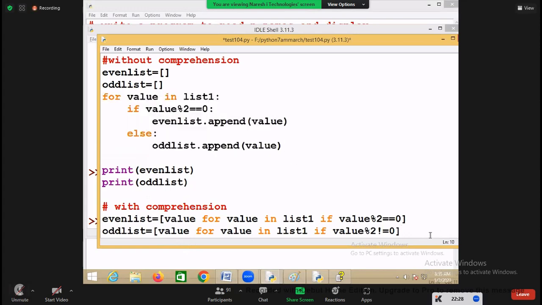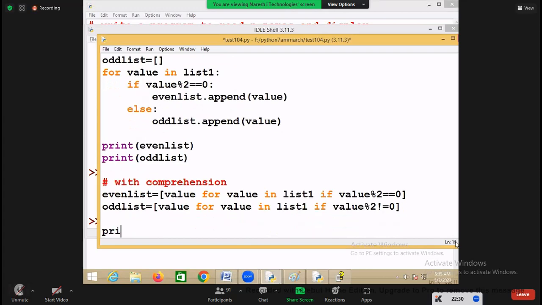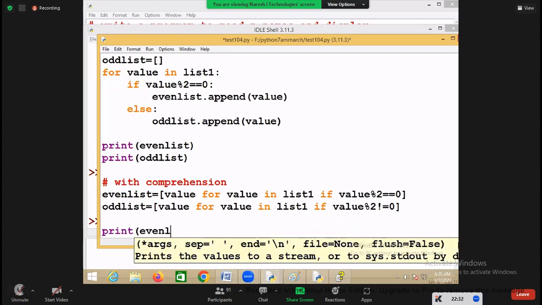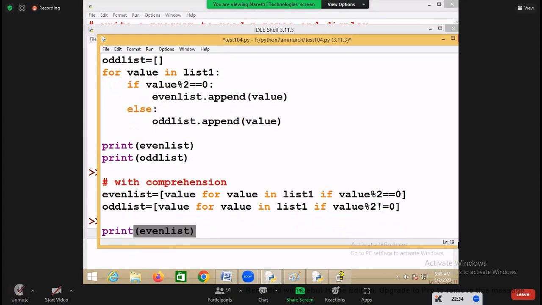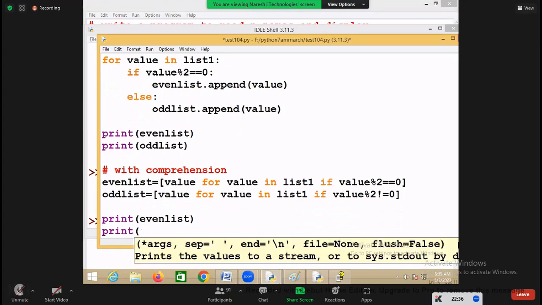Here, how many statements are written? Multiple statements. So comprehension makes it possible to write everything in square brackets only. The for loop, you can write within the square brackets, because you want to repeat one expression a number of times.